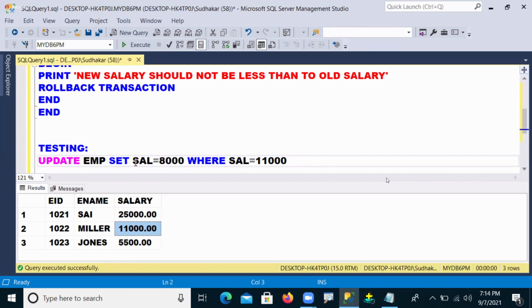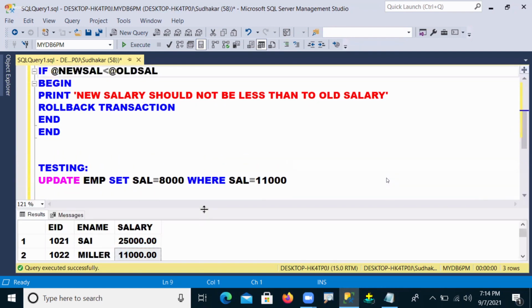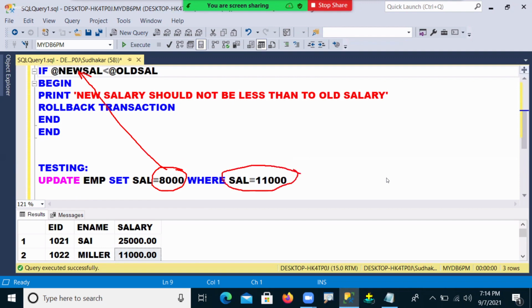The newly updated salary is 8,000. The newly updated salary is stored into the new salary variable, and the already existing salary is stored into the old salary variable. Now this is my condition: 8,000 less than 11,000, so new salary 8,000 is less than old salary 11,000.